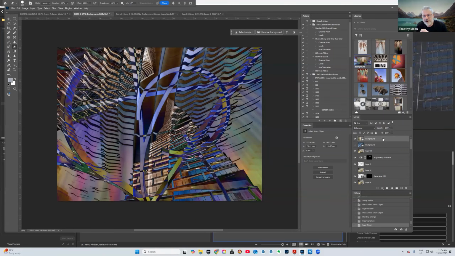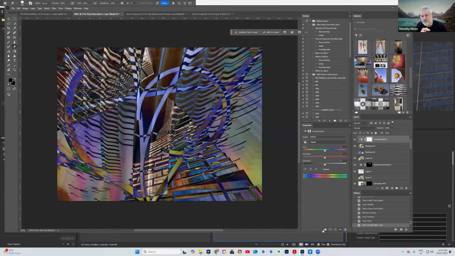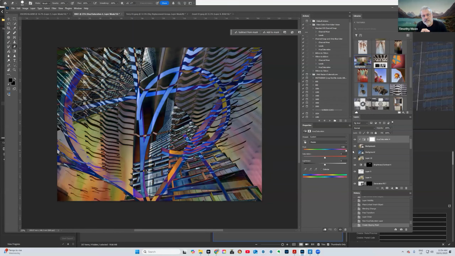All right. So with the background layer, what I can then do is I can put on a hue and saturation adjustment. If I clip it to the background layer, I can then go and change the colors of what I've just done, and then change and muck around with where I want the colors to be. But on top of that, say I like what the orange is doing there.